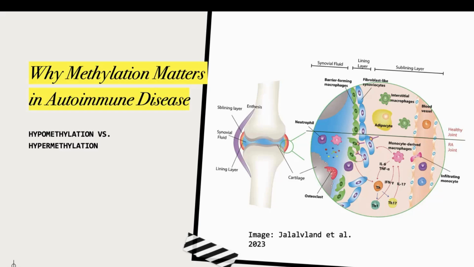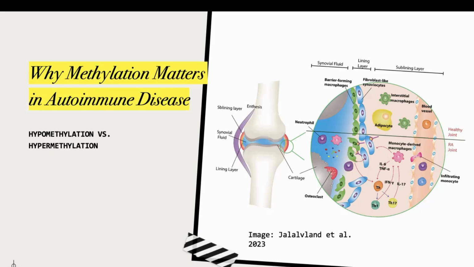So hypomethylation of what's called the promoter region, you don't need to remember this, but hypomethylation in some of the key inflammatory genes in these fibroblast-like synoviocytes actually allows certain genes like interleukin 6 and tumor necrosis factor alpha and things like that, so you can see some of these here, to actually be overexpressed. So what's really happened here is that the epigenetic regulation of those immune genes has become dysregulated.